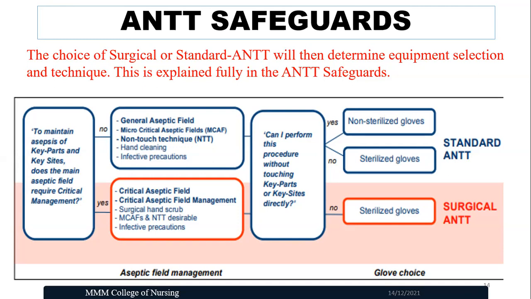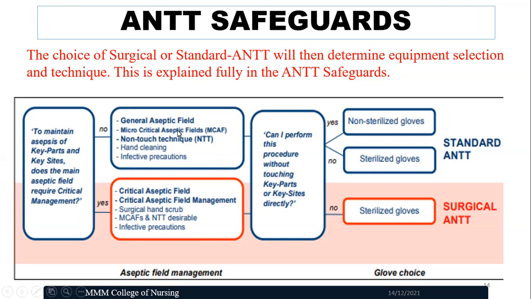Here, maintaining the aseptic field is more complicated and it has to be managed as the key part. That is, the whole working space must only come into contact with the other aseptic equipment. Mainly we follow this technique, covering the whole body part and exposing only the required or the procedure part alone, which comes in contact with the sterile or the aseptic equipment.